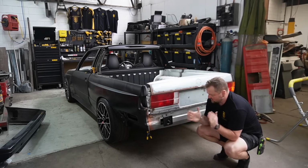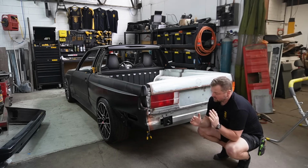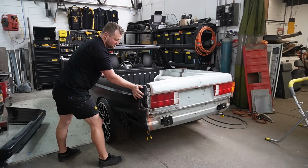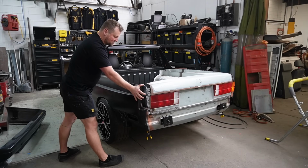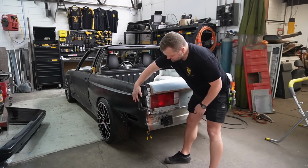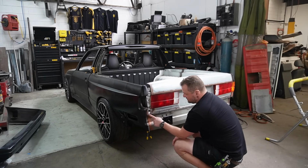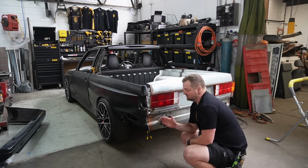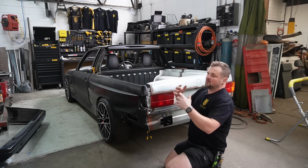There are a lot of different pieces to this puzzle and there is a lot of thinking to be done. So with the panels the way they're sitting, if you pull out, it's easier to push in. So I think I'm going to have to mess around with the rear quarters before I can finalize the tailgate. I've ratchet strapped the panels in to bring it into where it wants to sit, and it's pushed the corners out both sides. So this bottom panel that we just welded on isn't quite sitting correctly, and this is why I've only just welded it on, because you've got to make sure every gap works together.